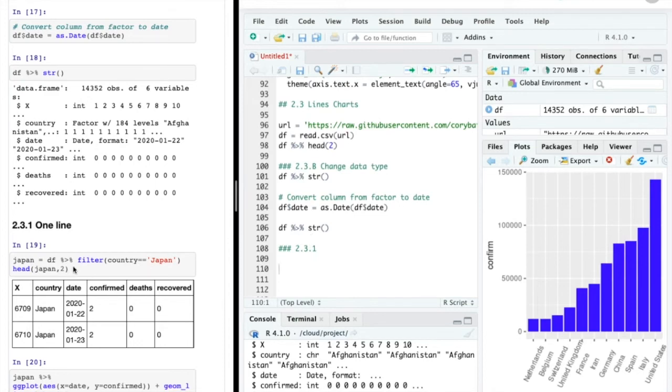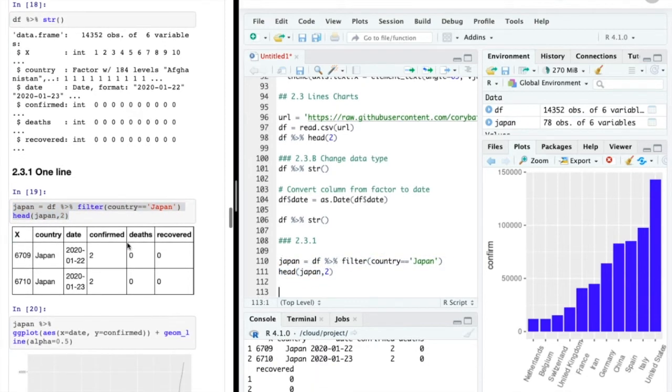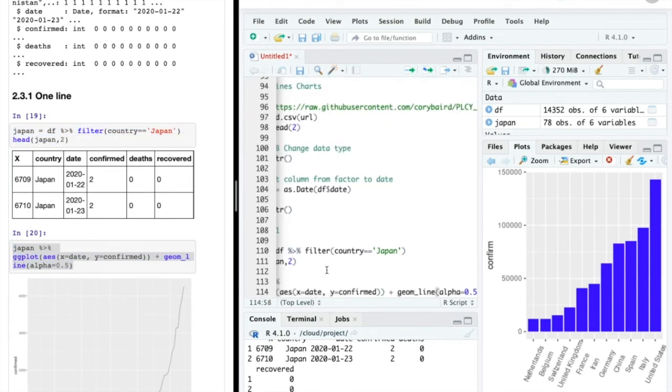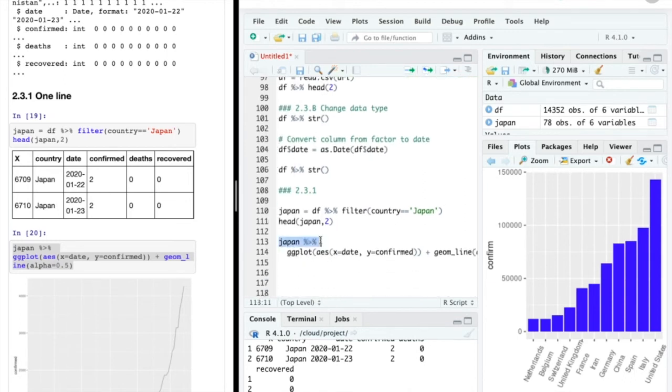So now I just want to filter out all countries other than Japan, create a new data set called Japan, and now I am going to use the ggplot function and take the data set, put the pipe operator there, put the ggplot, AES, date, and confirmed.